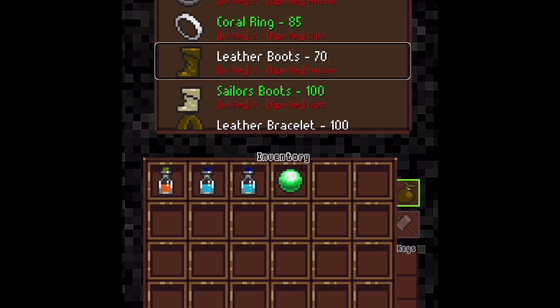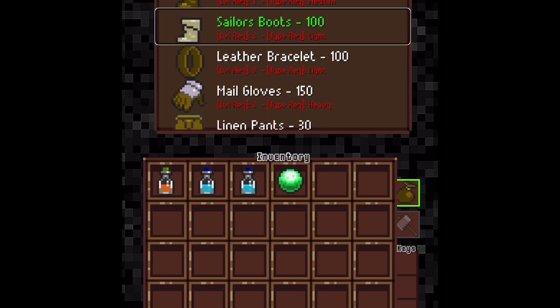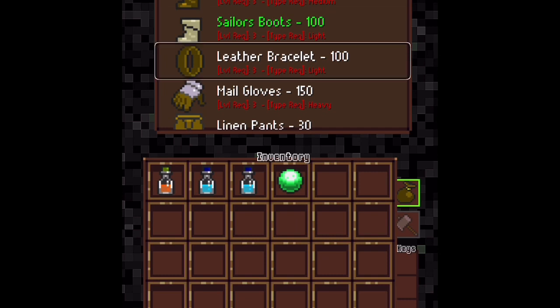If you get desperate, you can buy it. Sailor's boots, 100, level recommended 3, type recommended light. And this is an easy drop to find. Leather bracelet, 100, level recommended 3, type recommended light.